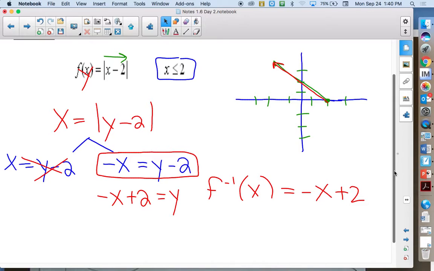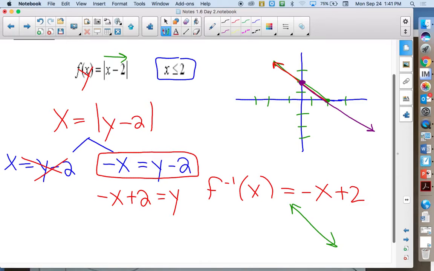Yeah, it's just a line. So this is just a line that goes on forever to the left and the right. However, my graph is not an entire line, it's just a piece of the line. And if I have negative x plus 2, right now that's an entire line. So if you go to the y-intercept of 2, we want the piece of the line that's negative. The x values, though, are increasing because it's supposed to be a reflection over the line y equals x.